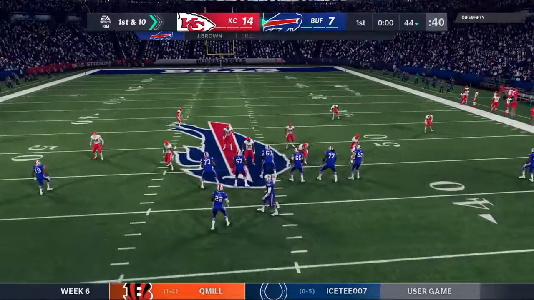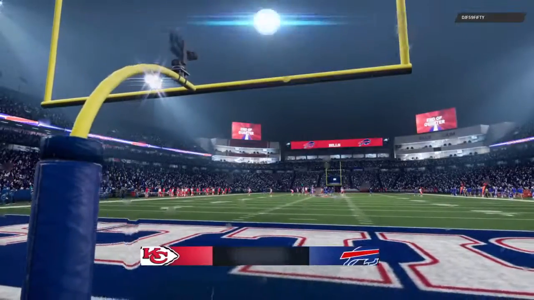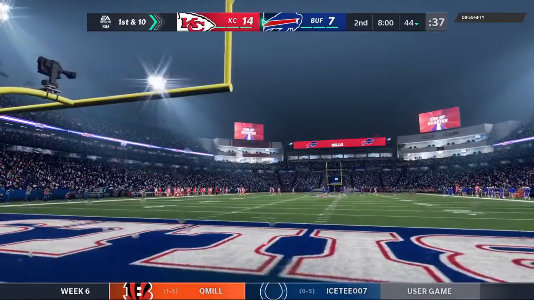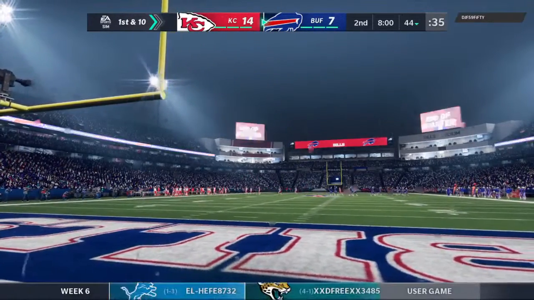44-yard line. Through one quarter, 14-7 our score. Chiefs 14, Bills 7.